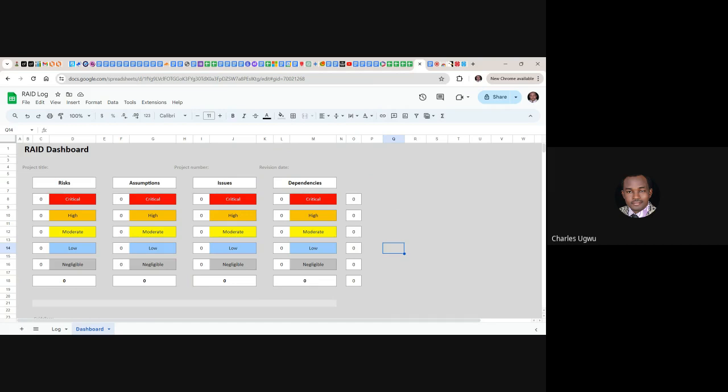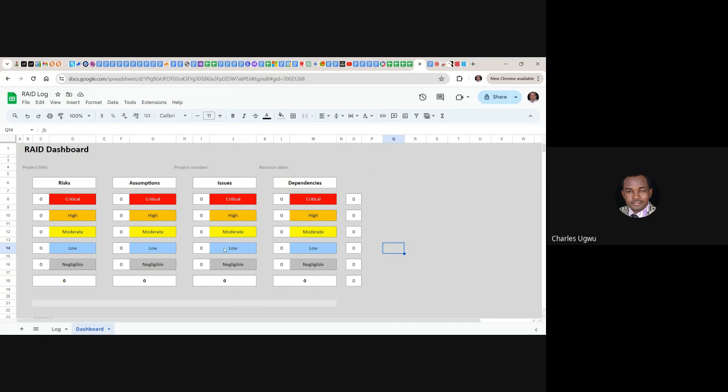If you have a lot of critical issues, it means your project is in bad shape. But when you come here and see that yes, you have issues and risks, but they are all low and negligible, then you know you are really working hard and you are getting there.